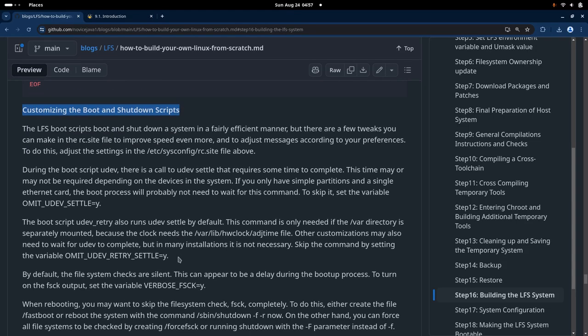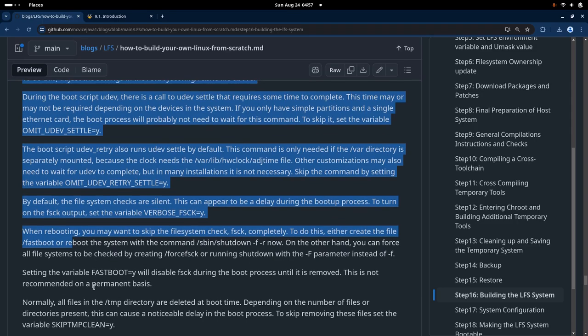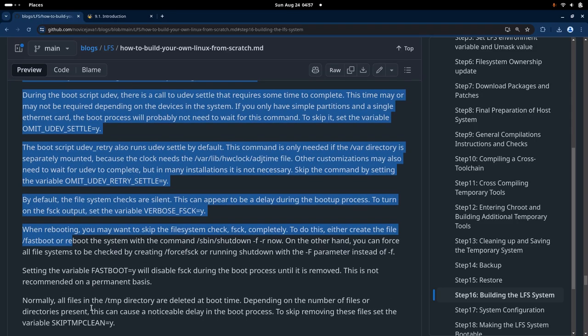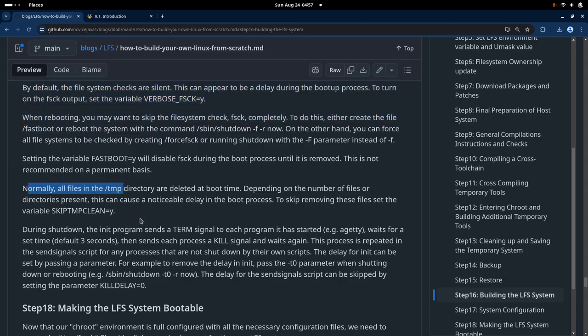You can do that customization using /etc/sysconfig/rc.site, and you can update these as per the customization that has been mentioned, but it is not mandatory. It may be followed, or you can ignore it, but you can read through this documentation to understand what exactly those options do.